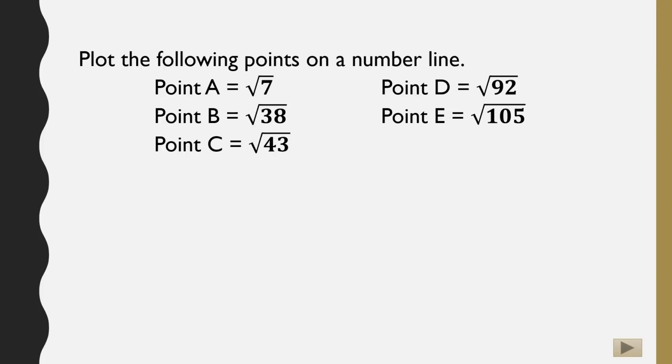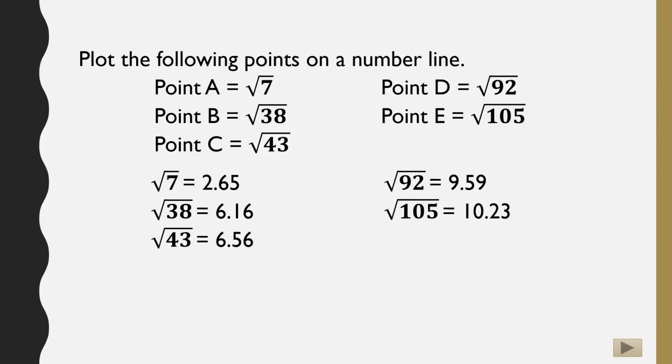So, i-plot natin yung points sa given number line. Pero bago yon, paano natin mas madaling mai-plot ang mga given irrational numbers. So, ang irrational numbers ay i-convert natin sa decimal number. Kung nahihirapan kayo ng mano-mano na pag-multiply o pag-estimate ng irrational numbers sa decimal number, pwede kayong gumamit ng calculator. And then, sa calculator, ang kukunin nyo lang ay yung 2 decimal places. So, eto na yung conversions ng irrational numbers sa decimal number.